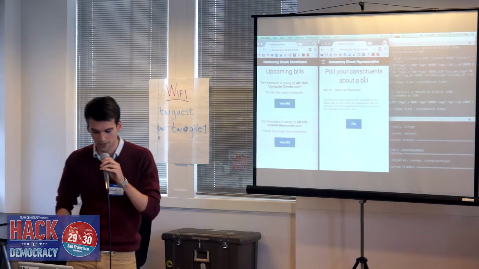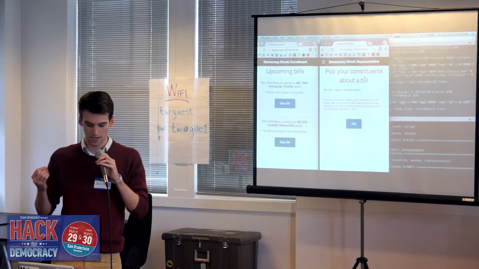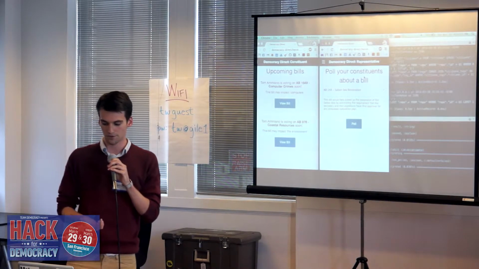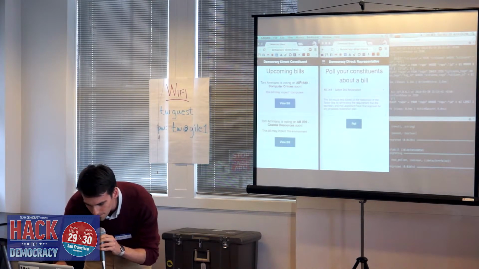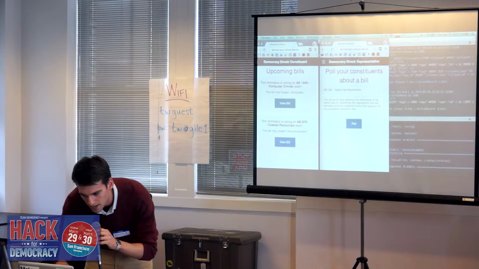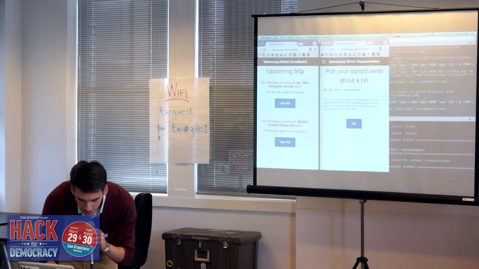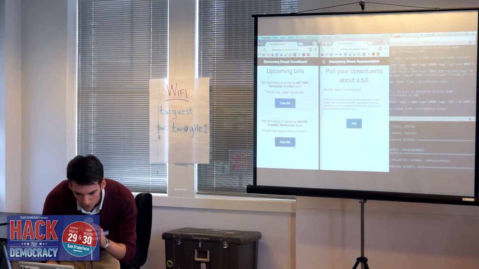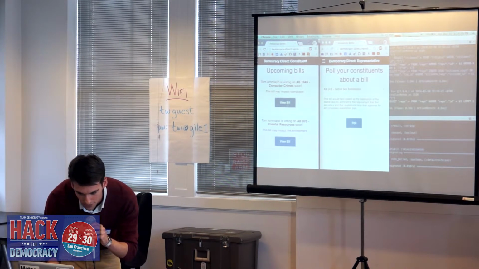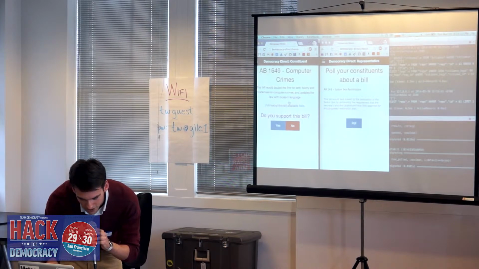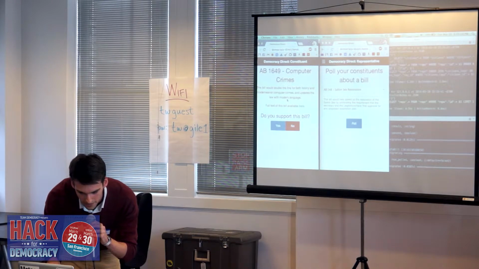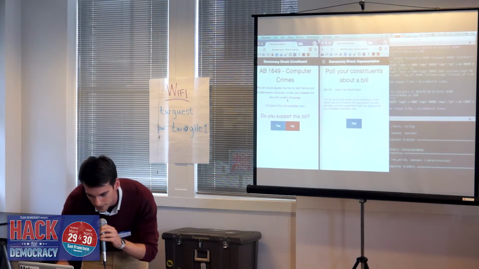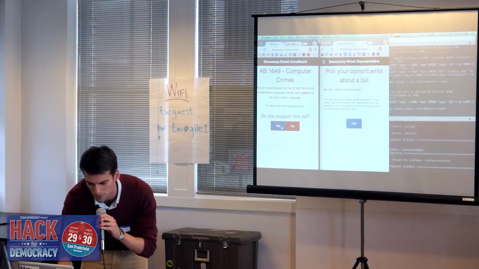So I'm just going to go ahead and click through the app. It's kind of like a mobile app, where there's one view that the constituent has and one view that the representative has. So you can see here, this is what most of the people would be able to see, and you can see what issues your elected official is voting on soon. If you're interested in computers, I am, you might check this out. There's a quick summary of the bill that the legislator gets to write up, a link to the full text of the bill, and then you can vote as to whether or not you support the bill.